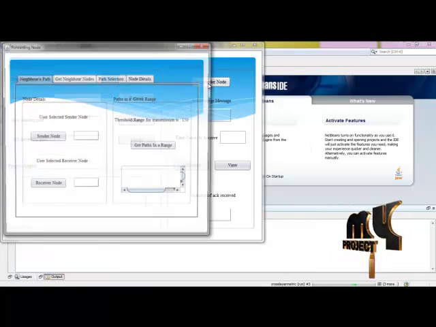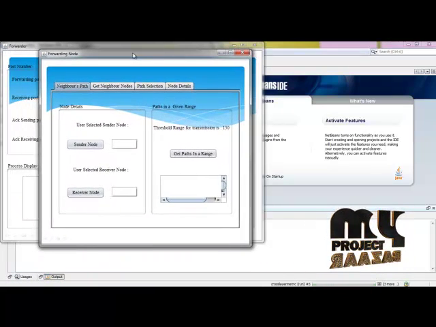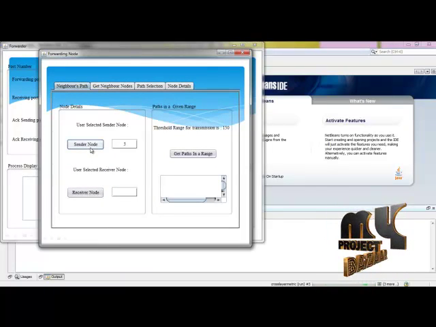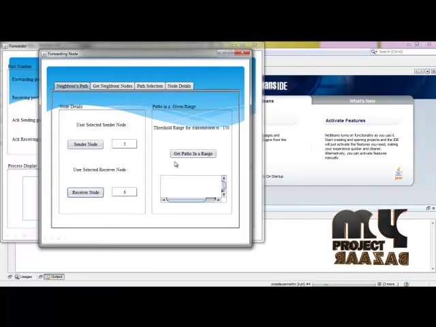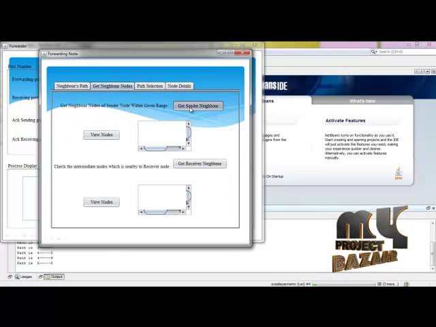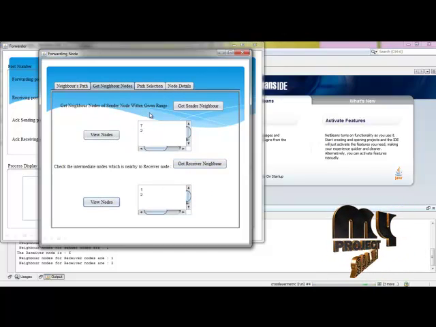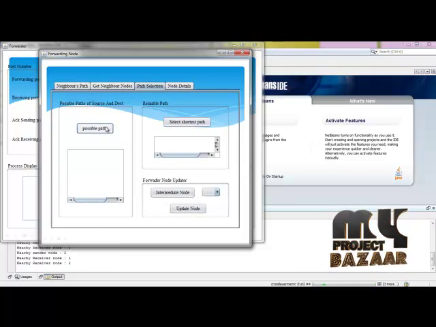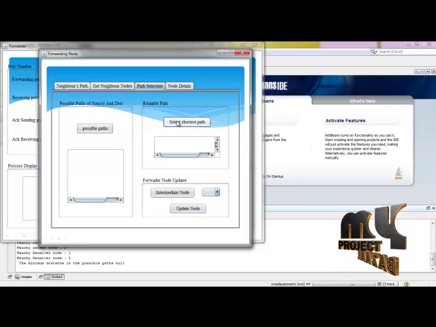Here by clicking the forwarder node button, the forwarder node selection process is shown. First of all, get the sender node and the receiver node, get the paths in the range, get the sender node neighbors and view details, get the receiver nodes and view node details, get the possible paths here and select the shortest path.